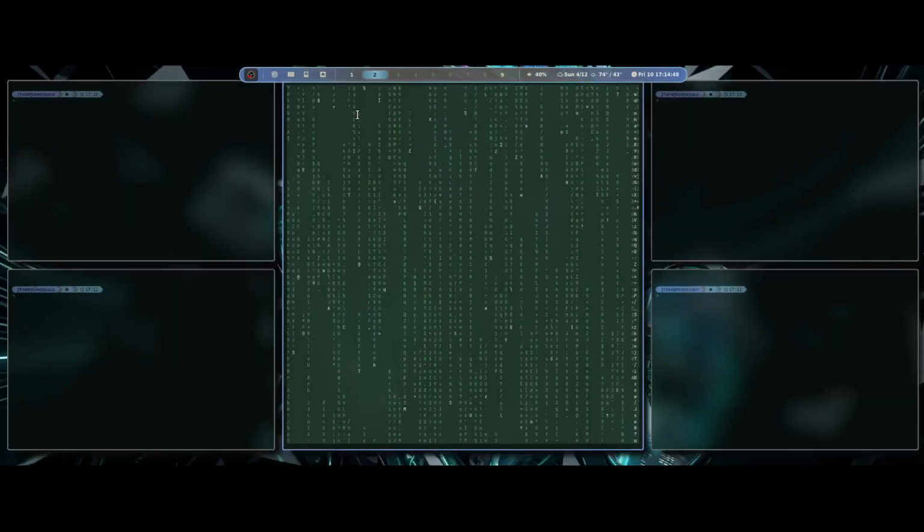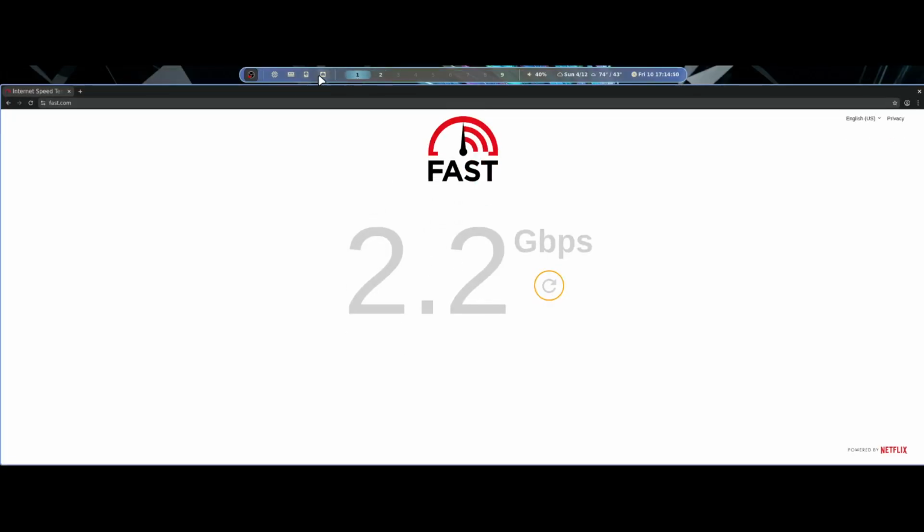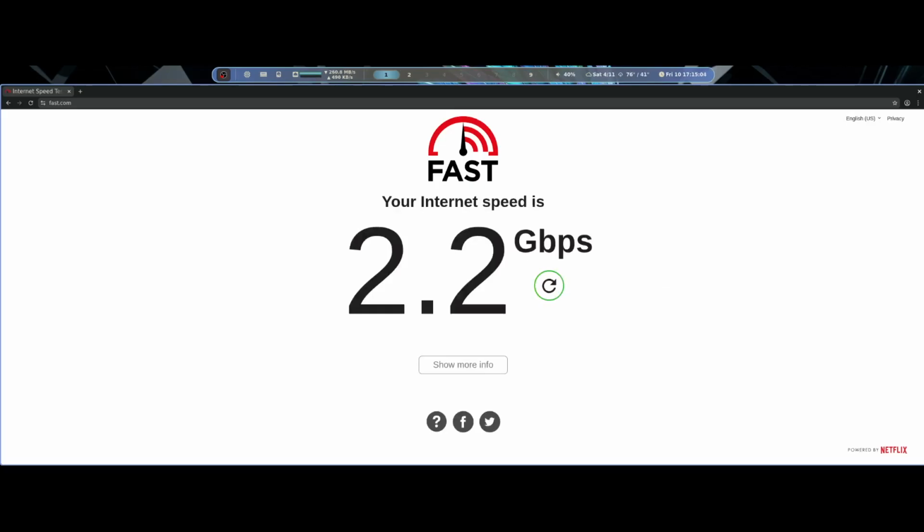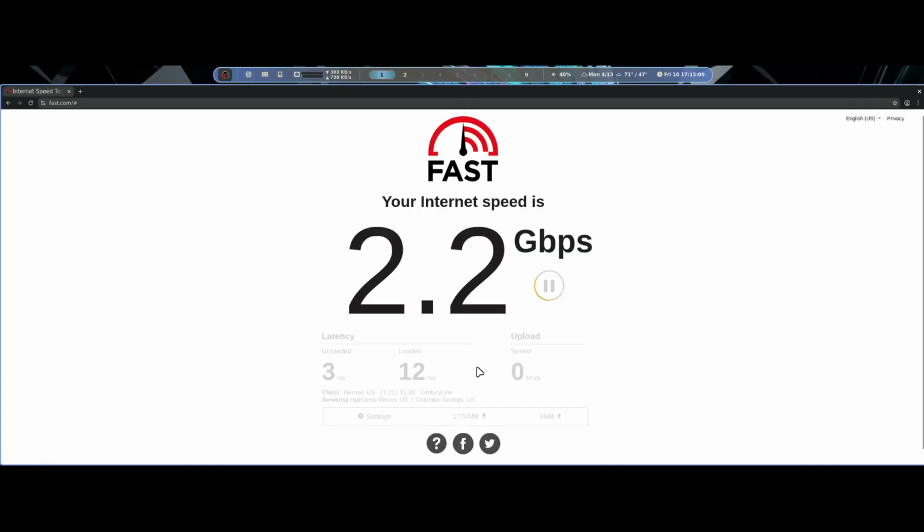Let's go over here. The reason why I have this open here is I was testing this widget. This is for my Ethernet, and so that's download and upload. Or better yet, I'll show you here like this. If I hit this here, it's showing you my download speed, in megabytes per second, not bits per second. And when it's done, of course, it's done. If I go to show more info and do upload, then the upload, which is at the bottom, will begin to go off there. I'm not doing this to show off my speed, it was just more to show this off here. And so that's kind of how that works.